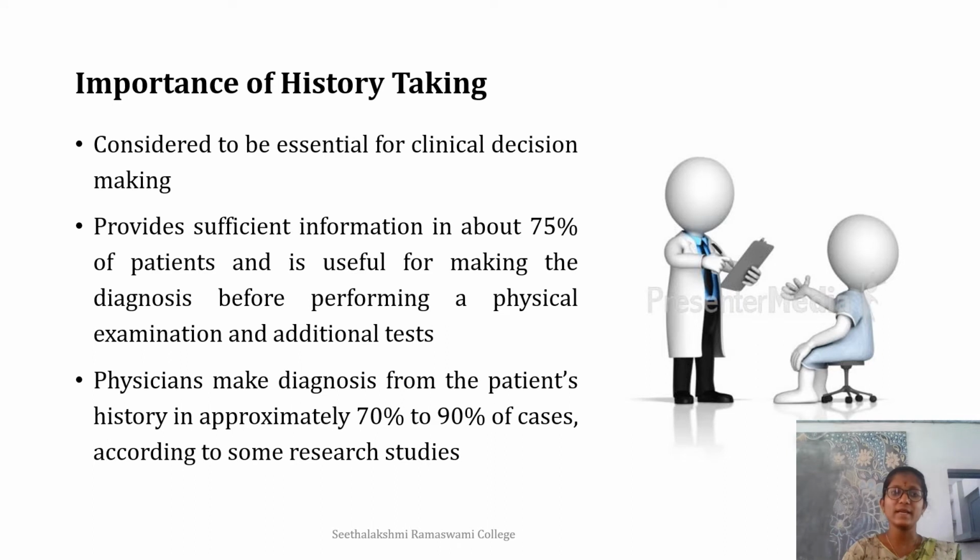Importance of history-taking. History-taking is considered to be essential for clinical decision-making. History taking provides sufficient information in about 75% of patients and is useful for making the diagnosis before performing a physical examination and additional tests. And physicians make a diagnosis from the patient's history in approximately 70% to 90% of cases, according to some research studies.